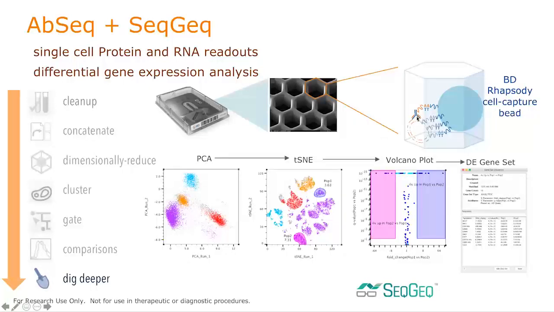But we can also stain those cells before the capture here with antibodies that are sequence tagged, which means that we have the ability to create a library and sequence the proteins on the surface. So now we have RNA and protein measurements, and we can run through a similar workflow with dimensionality reduction. In this case, I just overlaid, it's not actually clustering, but there's clustering to create populations, and then do differential expression between those populations and come up with what are the gene sets or feature sets that are differentially expressed.